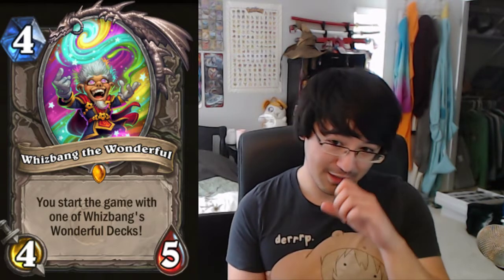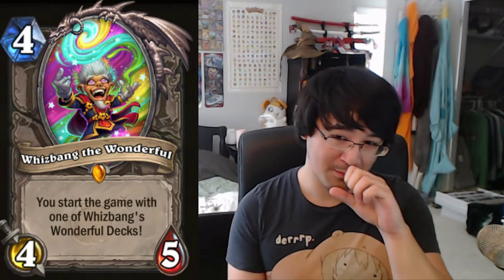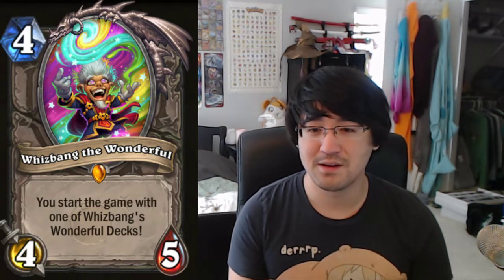Next up we have Wizbang the Wonderful. Although I'm not sure if it's really fair to call him wonderful because his effect is very underwhelming. You start the game, you get one of Wizbang's wonderful decks. And I think it's already been confirmed that one of the random decks is going to be a deck recipe. And a deck recipe should be worse than the deck that you're playing.